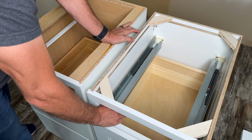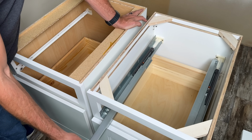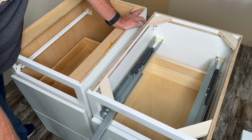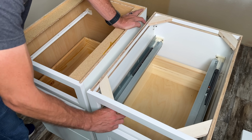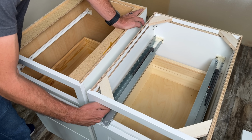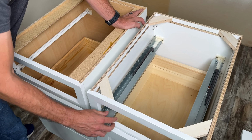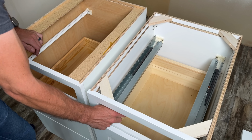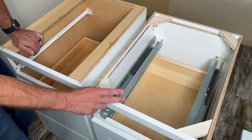Now this type of slide here is literally industrial strength. I don't know if I've ever seen a higher quality slide. Let me know if you guys know a higher quality brand than this, but no matter the price point on kitchen cabinets, I don't think you're going to get a better slide. So it has the soft close feature there, and it's very easy to install your cabinets. They're extremely robust. They have a ton of different adjustment holes here. It's better brackets on the back. Overall, it is absolutely superior, and I've had a ton of luck with this type of slide, and you'll see the same type of quality and soft close on the standard door hinges as well for the Cabinet Giant ready to assemble.